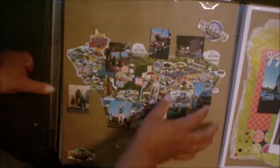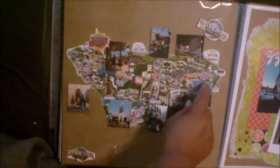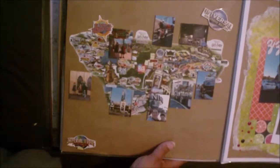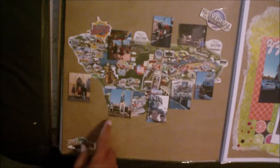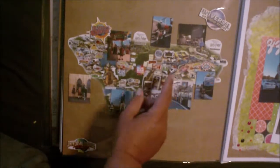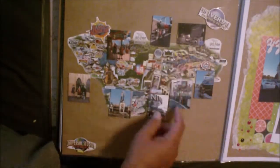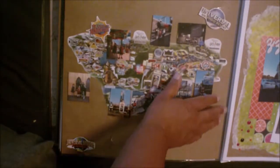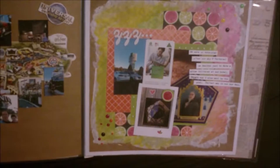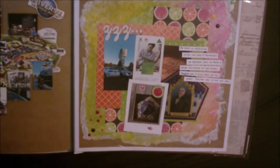I'm using this page as an end piece for the Harry Potter Universal area. This was one of the maps that they give you of the park — I cut the map out, and these little photos are all just little photos of us in those different areas of the park. So I took a picture of the Chocolate Factory outside, and it's kind of close to where the Chocolate Factory is on the map. This one here is sort of out of place because it would go further down — I ran out of space, so that's the horror makeup show. The rest of them are pretty much aligned with where their events are.